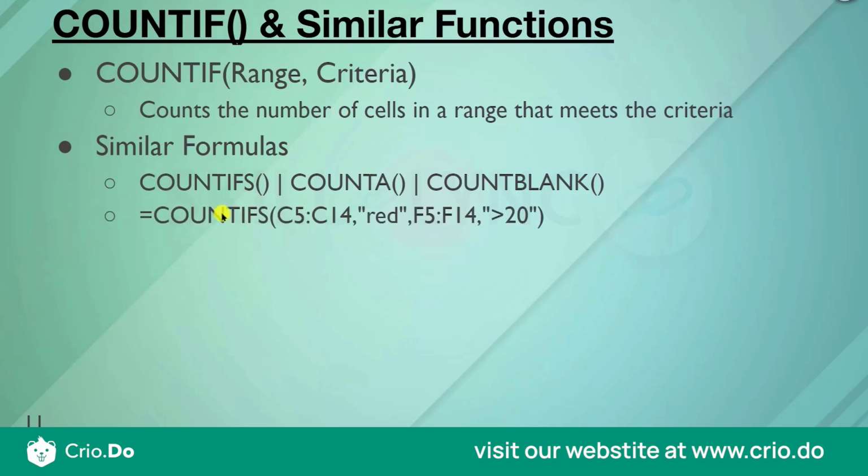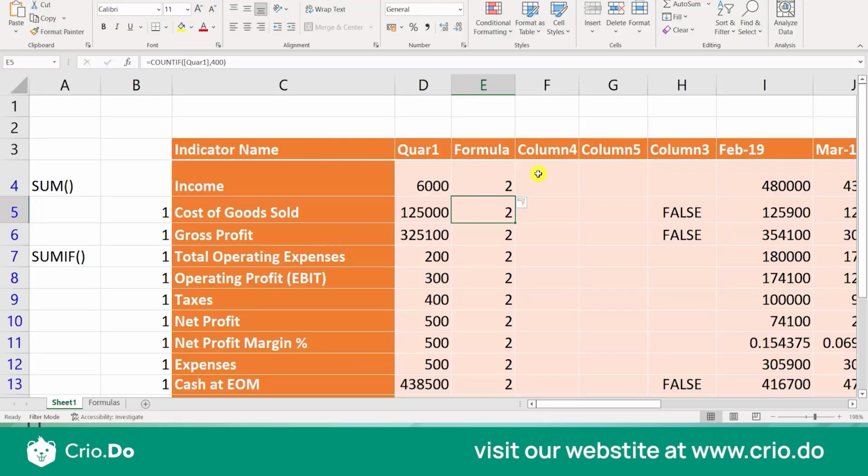So first we have the COUNTIFS function. With COUNTIFS we have multiple conditions, multiple criteria here. Just see this example. First we give the range, and then we have the criteria, and according to the criteria we are counting the numbers. So, two conditions. Let's try the COUNTIFS function now.